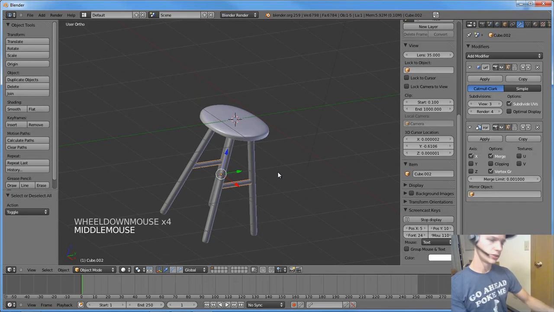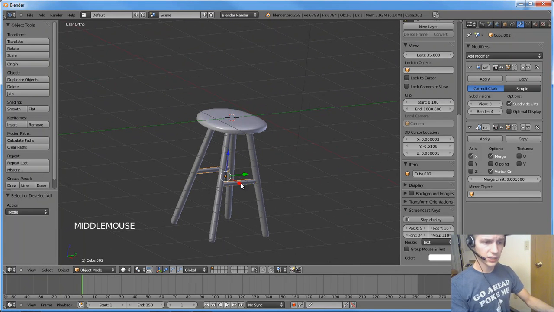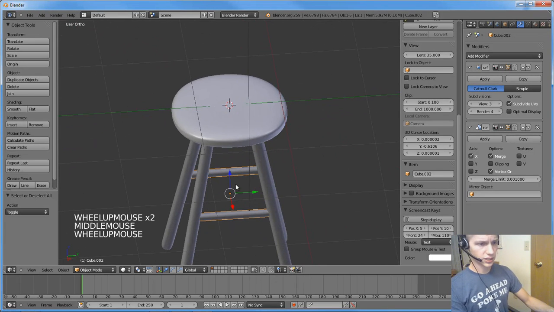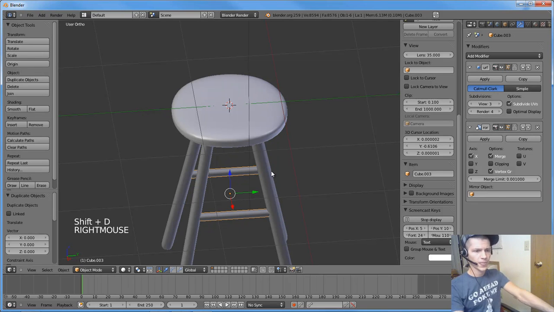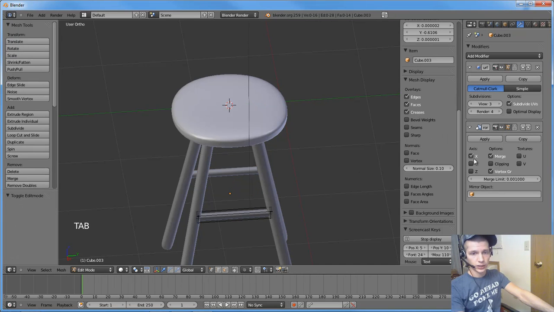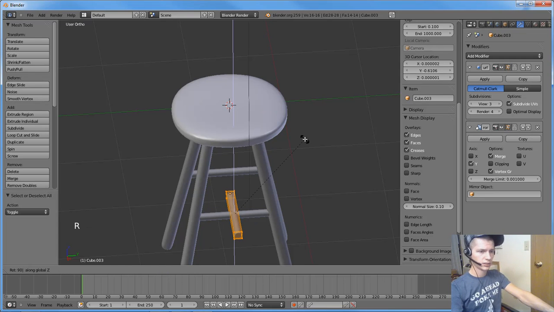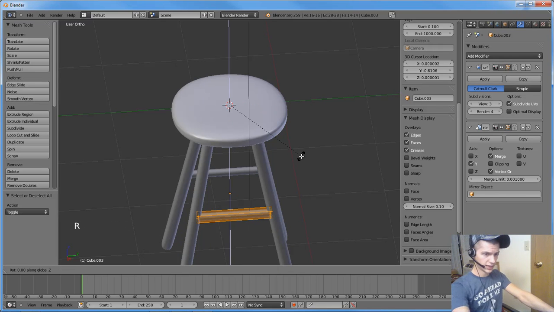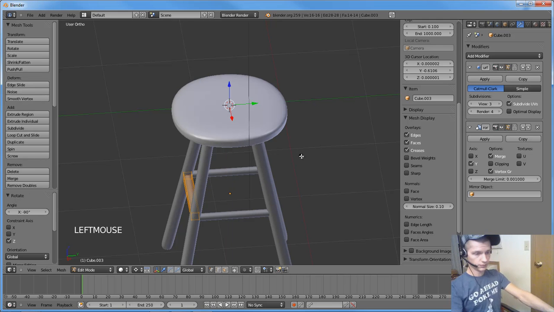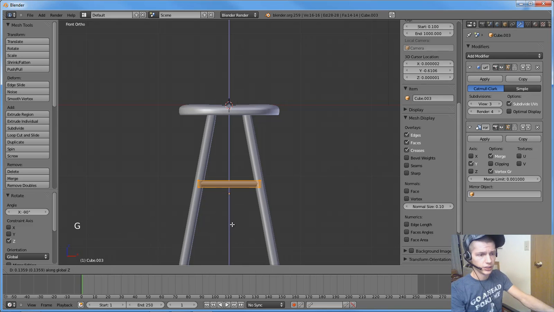Alright, next we're going to add in another one. So you can either duplicate this and rotate it 90 degrees around your 3D cursor. Actually, since its center point is literally in the center, you can actually just duplicate. So Shift D, duplicate, and go into edit mode, unclick X and hit Y, select everything, rotate Z 90, but select 3D cursor. So rotate Z 90 negative. Go back into front view, you can change that back to the median point. G Z.